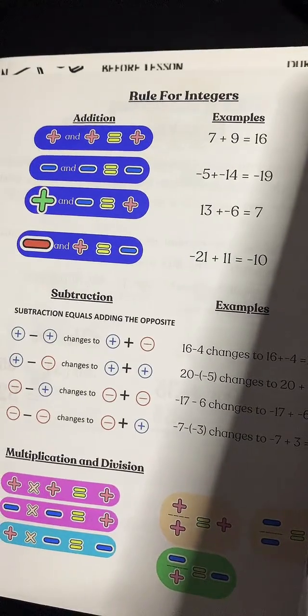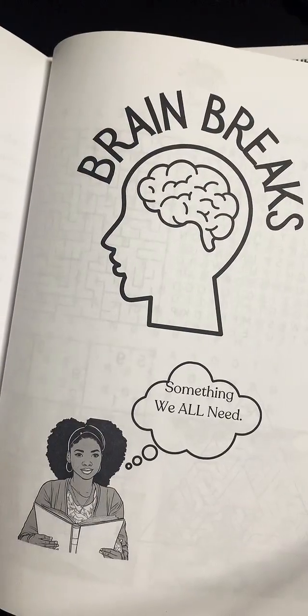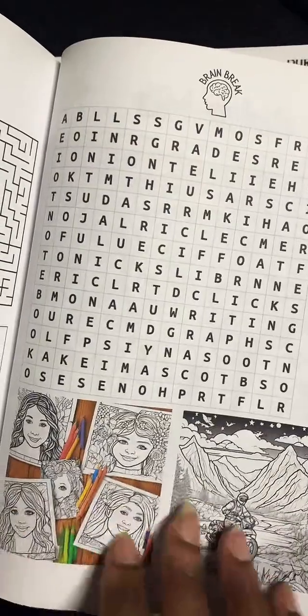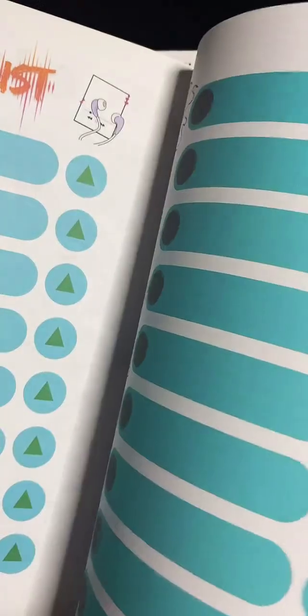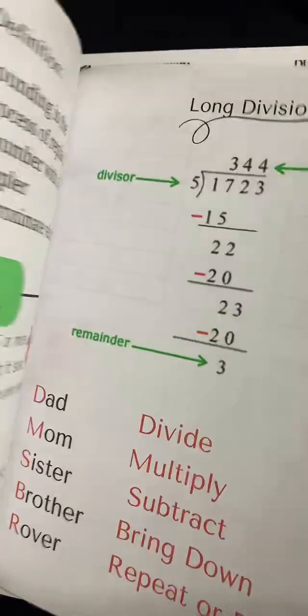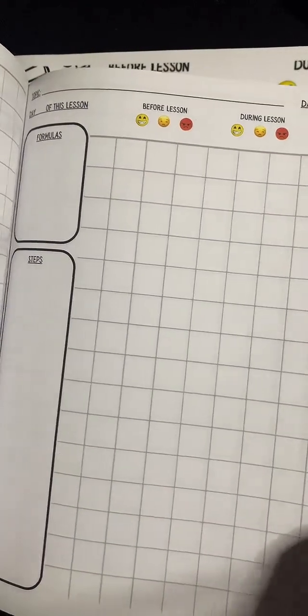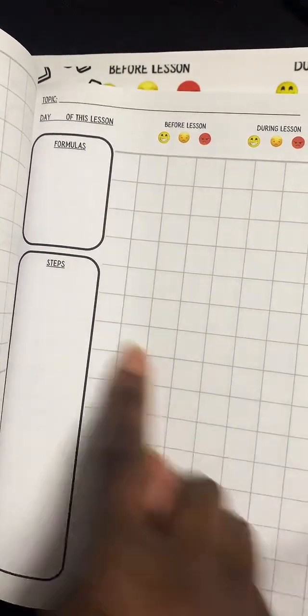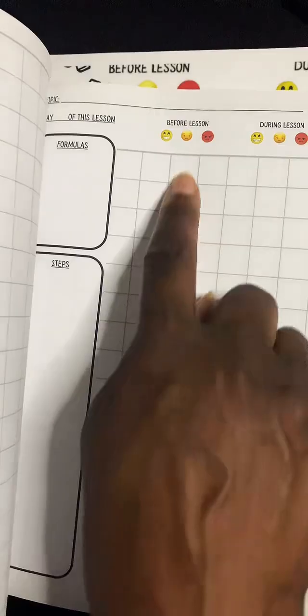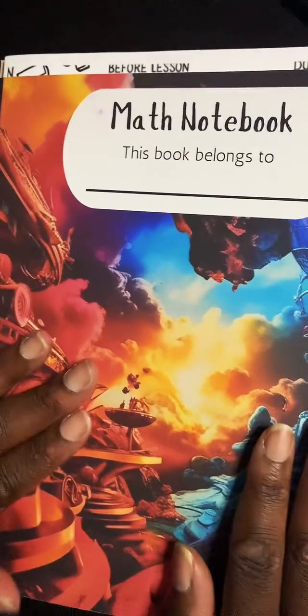And then you have your rules of integers, but it also has the brain breaks, because everybody needs a brain break. So a couple puzzles in here just to help them refocus so they can get right back to their classes. But we just want to have a place for them to doodle and everything like that. Wow, kind of went a little fast. Okay, so this is for the 4th through 6th grade. I think younger, maybe even 3rd grade can use it because it's nice and big that they can write large and be able to fill inside to keep track of their places. So that's also there as well, 4th through 6th.